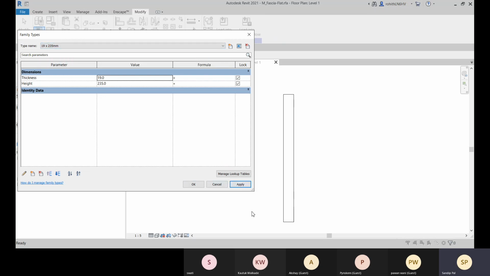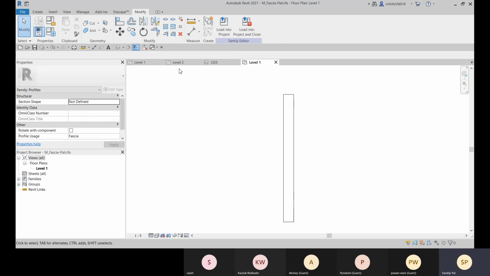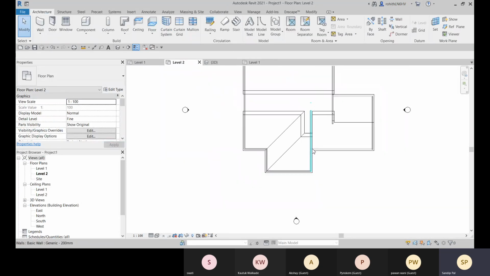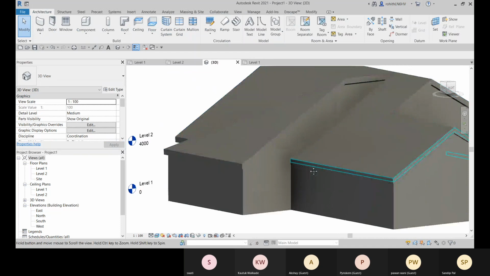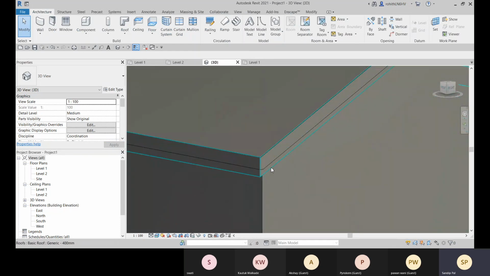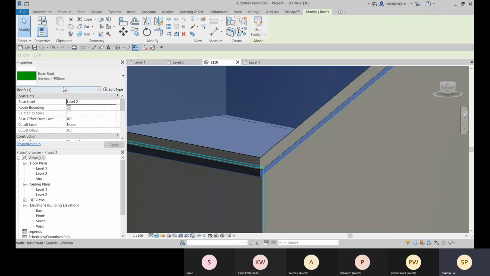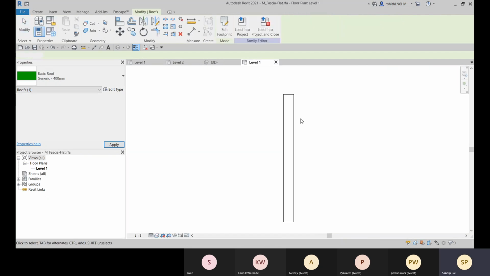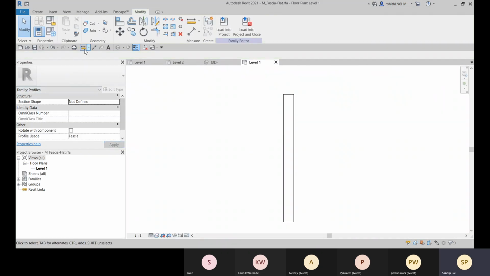Click on apply, and here you can see it is increased. I'll check here how much distance I actually need. The roof has a thickness of 400, so I can apply 450. All right, so let's create another.